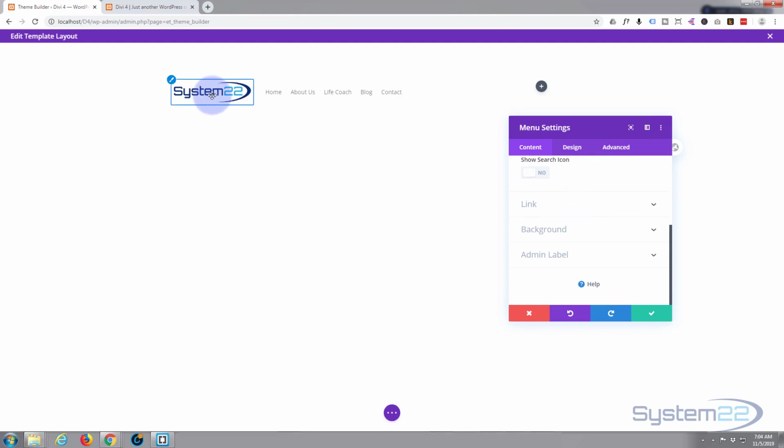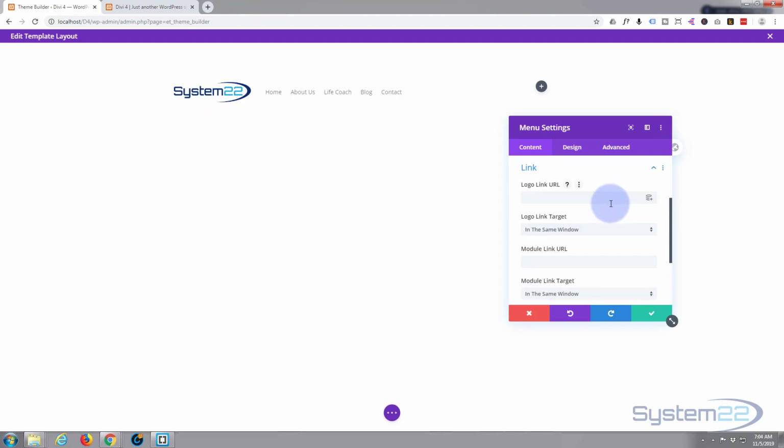Usually most sites, if you click on the logo, it'll take you back to the home page. So let's do that. I'm going to hit the link, and there's a logo link right there. If you hover over this little box, you see this little disk icon here. This is dynamic content, which means it'll pull from the database, and we can just select our page or home link that way. Left click on there. Look, you've got a home page link right there, or you can link to a post, a page, media, or project. I'm going to go for the home page.